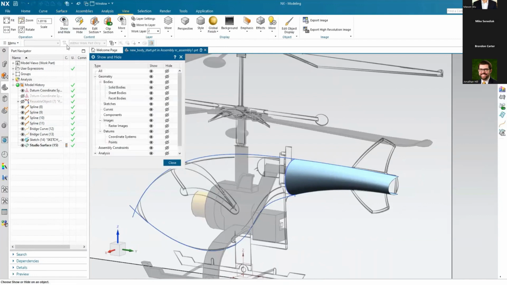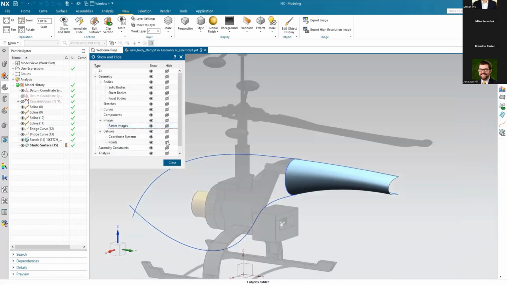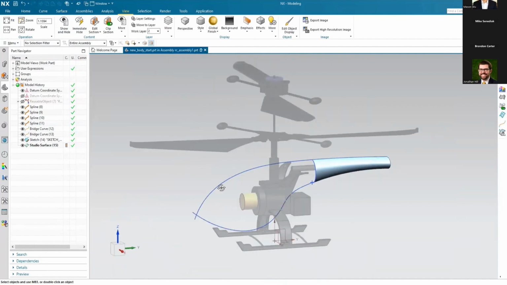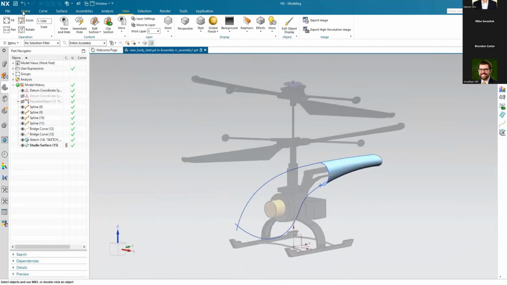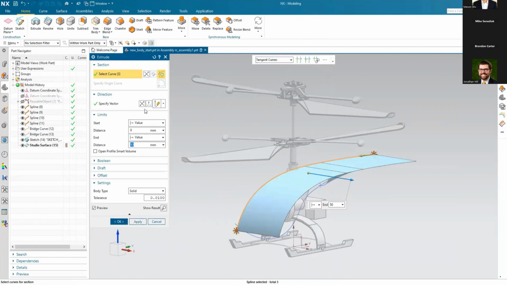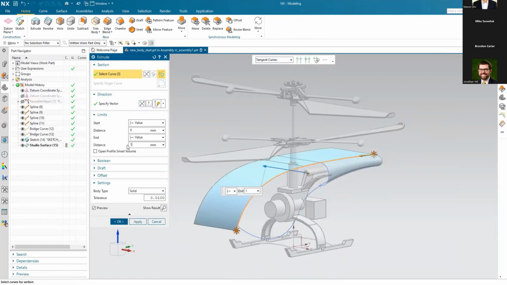As you see, we've gotten enough done with the raster images. If you want to have those in to use as reference, you can also put a grid on the back that you can snap to. However you need to develop the geometry, we have those capabilities in NX.